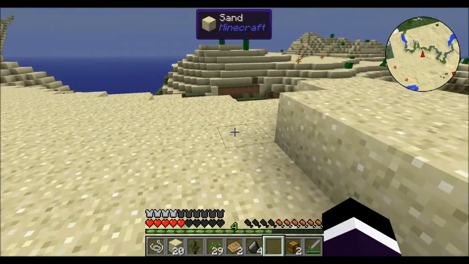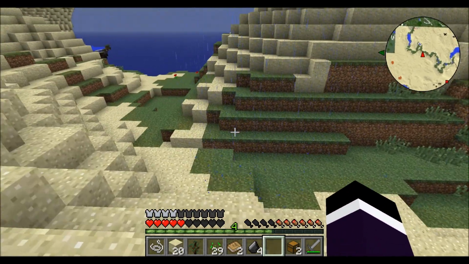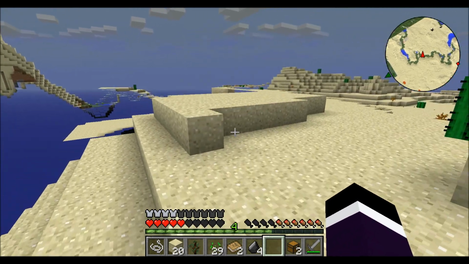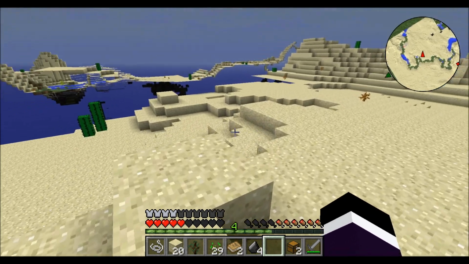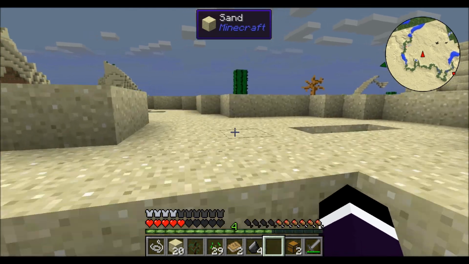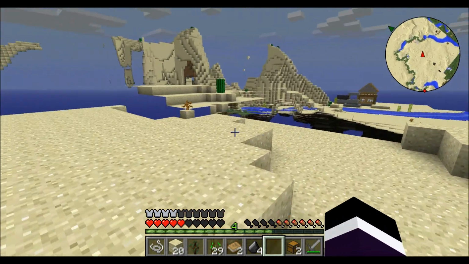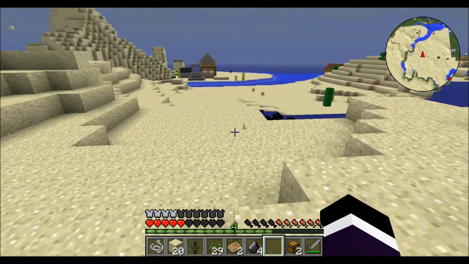I'm just picking up these cinder pearls as I find them. Okay. Oh god, rain! So, how long does this desert keep going on for? Forever and ever. I have no idea why I'm collecting cactuses. I think I find a village. I found something interesting and I'm going to check it out.